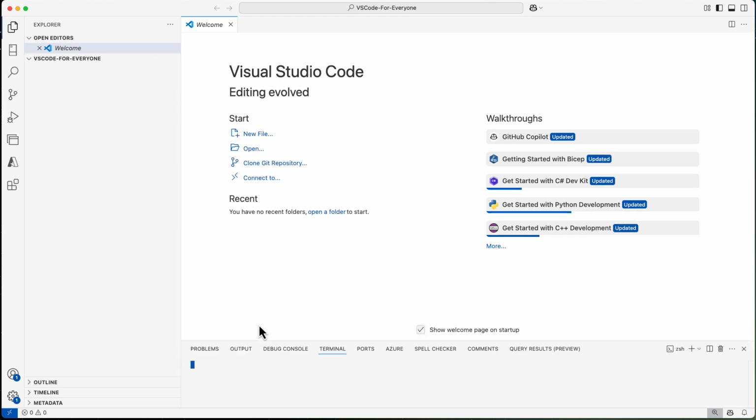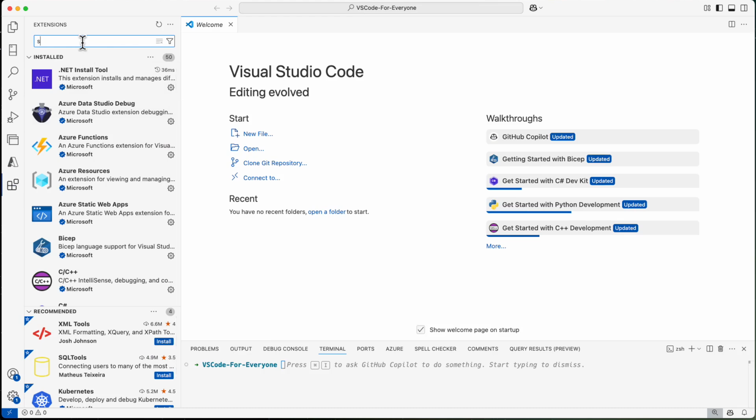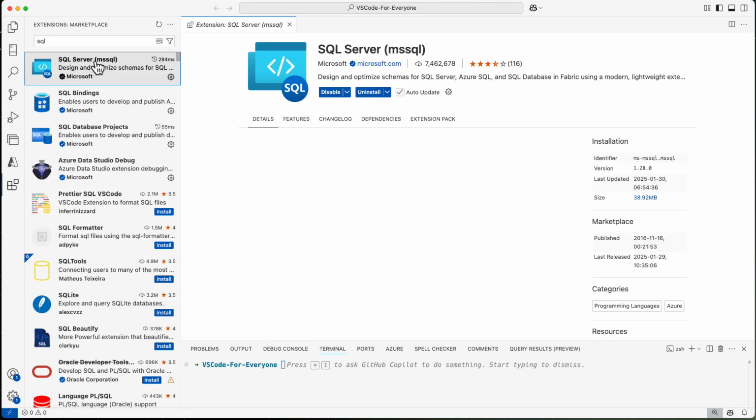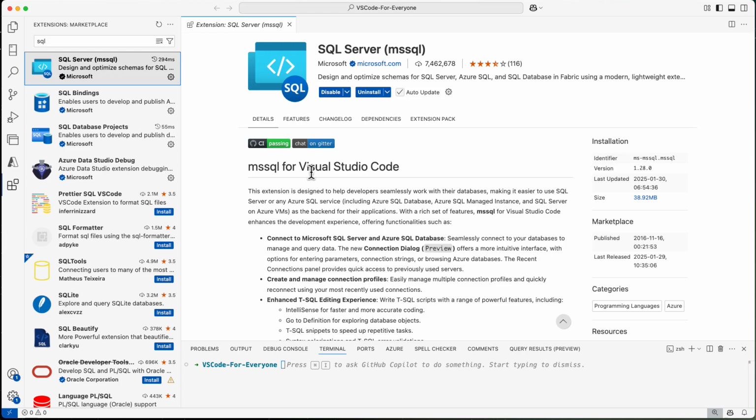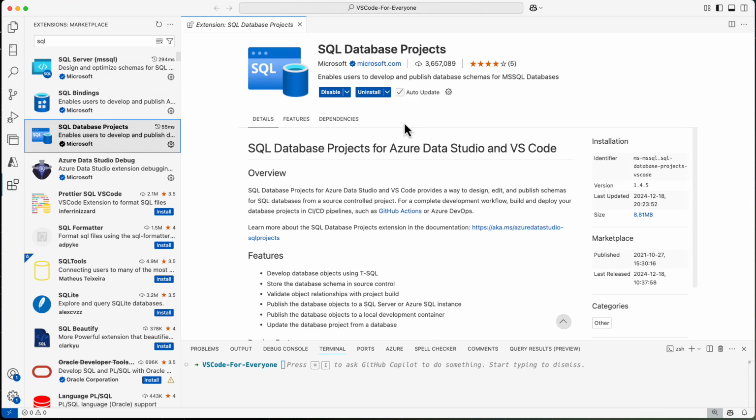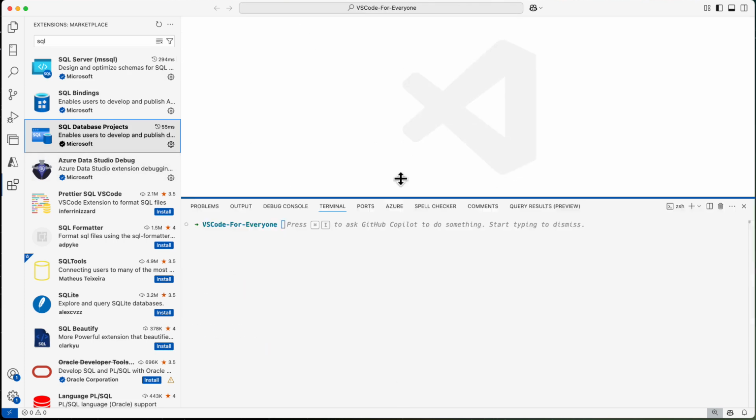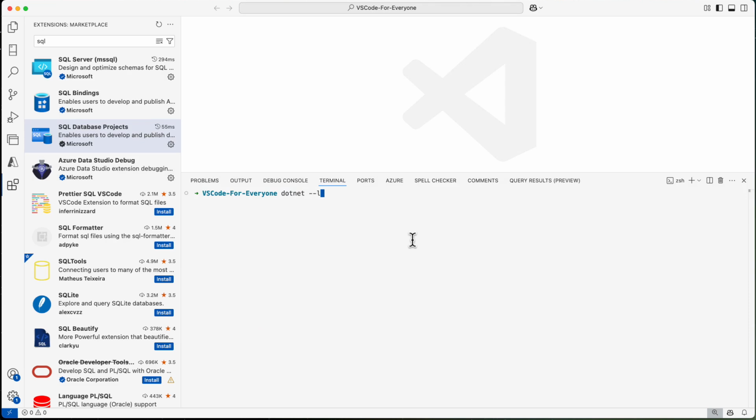Starting from VS Code and making sure we've got it set up all right, we can double check our extensions. If you've installed the SQL extension, this is the one that brings you the Object Explorer and the ability to run queries. It brings by default as well the SQL Database Projects extension. The SQL Database Projects extension gives you the projects view, which is really helpful for all of its extra functionality around SQL projects. From the command line, we can set up a few more things. So we'll need the SQL projects templates if we want to have an easier time creating new projects, but this is not a requirement.